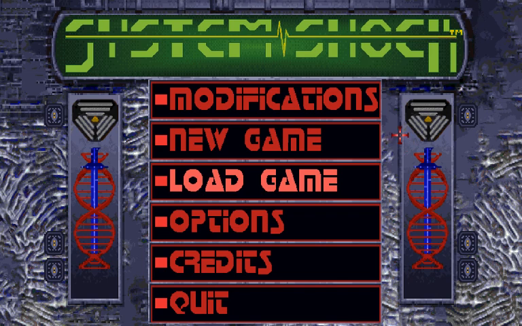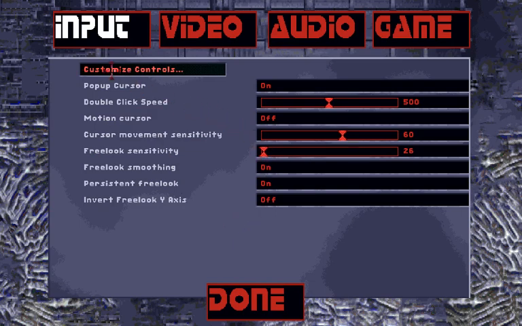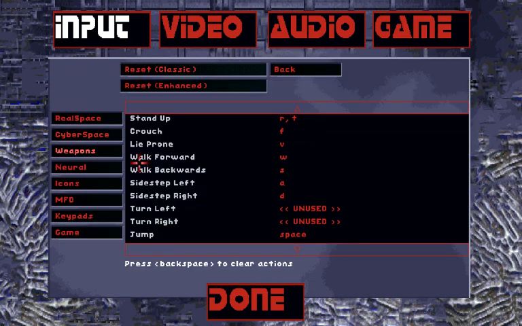I'm coming back to System Shock for round 2 to go through and see if I can rebind a couple of these controls that I didn't have bound quite well. And I'm going to be trying to get the audio balance right here, but I might have the game too loud, so let me just play with that for one extra second here.